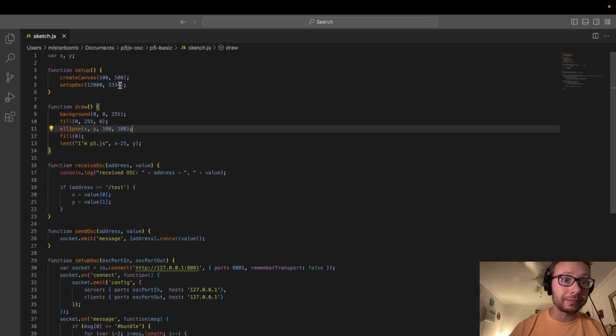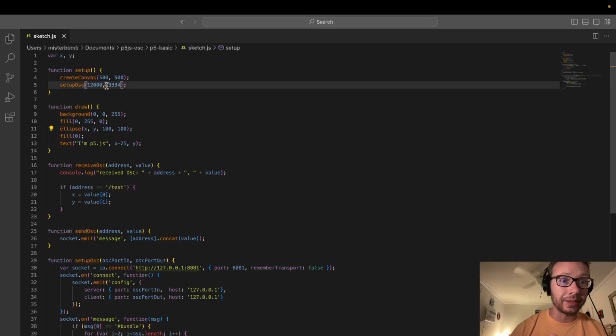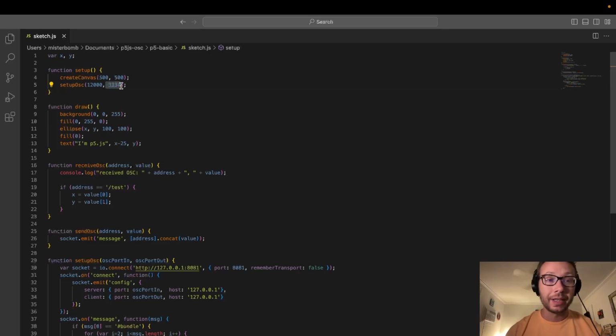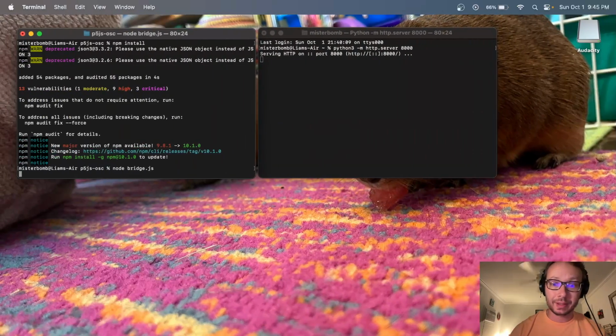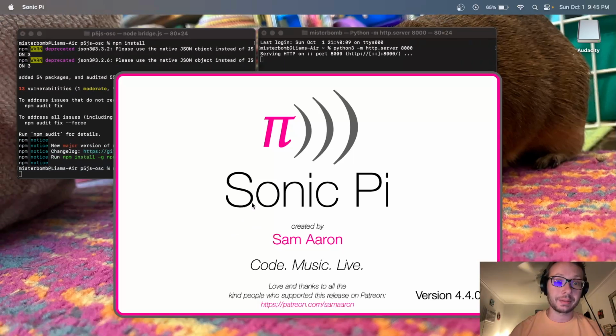So we're going to change the basic one that we started with. The first and most important thing is we need to change this number here in the setup OSC function to the number inside of Sonic Pi. I'm going to bring up Sonic Pi here because we will eventually need to be using it.